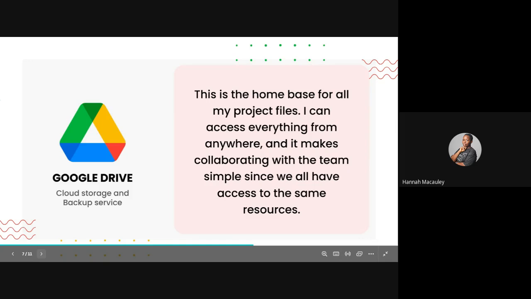You create different folders and then assign documents to each of those folders. And you can share this with the people you need to share it with without having to send so many documents at the same time. You just have to share the link with them and then they will be able to have access. So we'll see more about this when we get to the practical side of things.